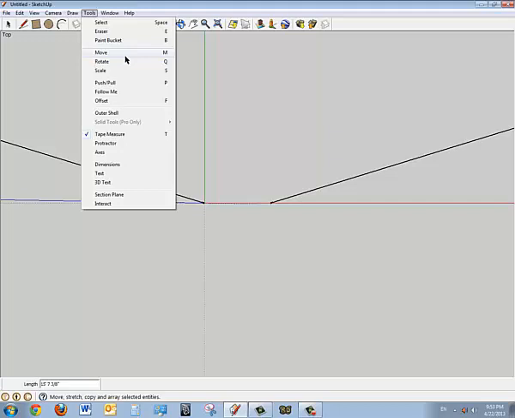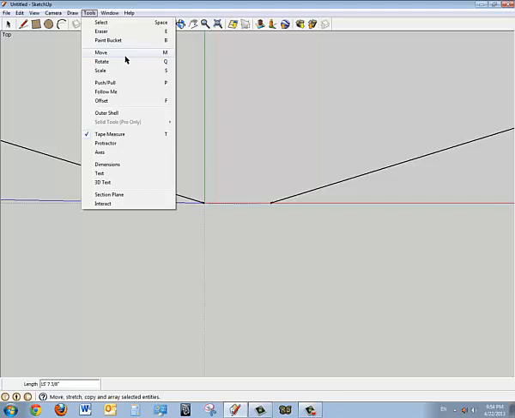Push and pull is also for 3D. That's for making objects that you're changing the height of, like buildings and stuff, or yeah, objects. Follow me. Not really sure what that is yet. That will be in touring your building. That's like the 4th or 5th lesson.